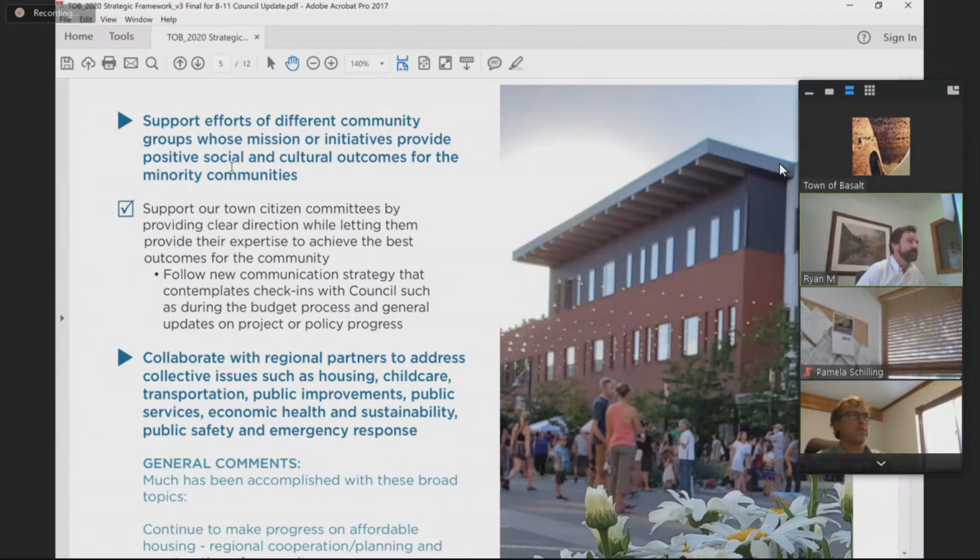And a big check mark down below on our citizen committees. We did a lot of work last year building out a structure for all of our citizen committees, bringing those forward, formalizing them, doing bylaws, and have a more predictable and consistent communication with them. And, council, on this below bullet point of following the new communication strategy and having the regular check-ins, that was something that we certainly heard as we were developing that, and we'll just continue to improve there.